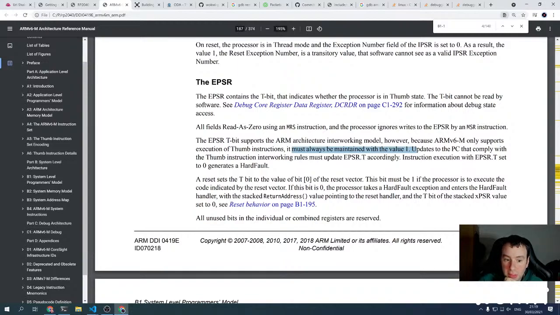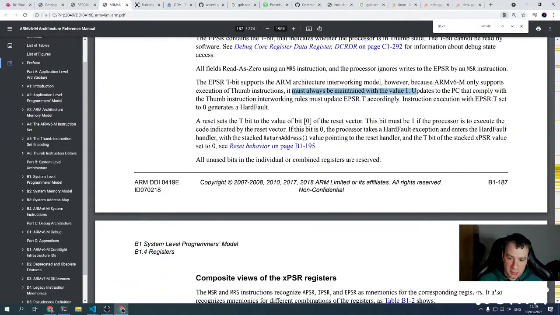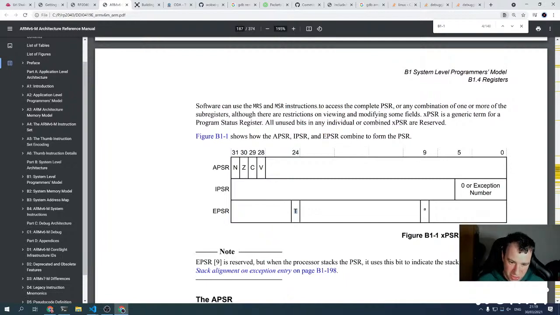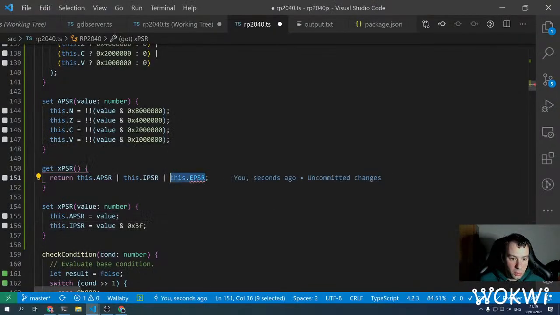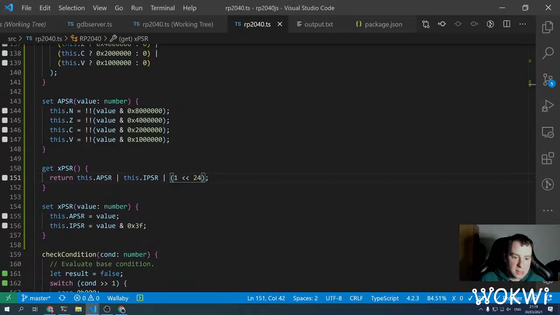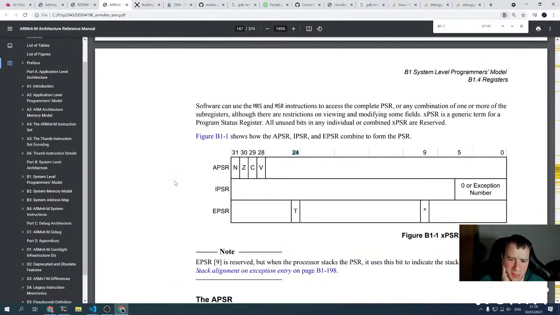So for the EPSR, we can just always return 1 here and ignore the rest. So basically, we will just always return 1 here. Maybe that would convince GDB. Remember that we had that issue where GDB was confused whether we are running on Thumb or normal ARM.